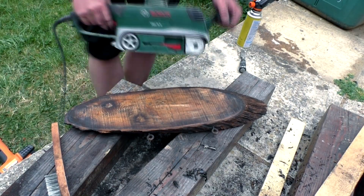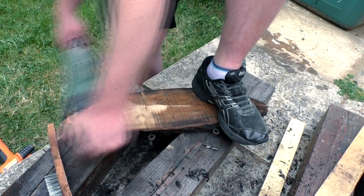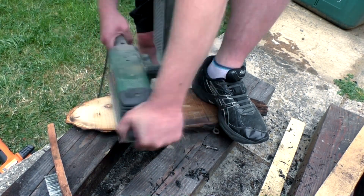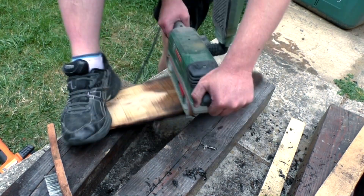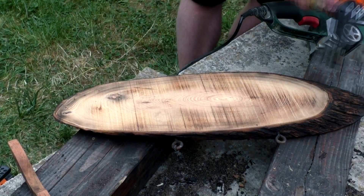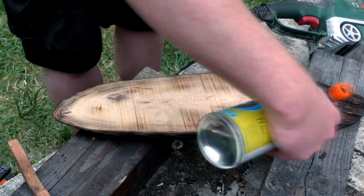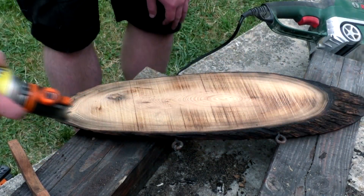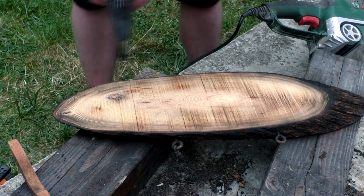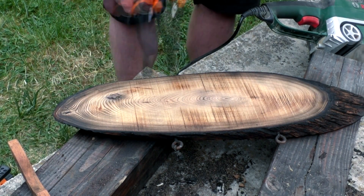To further clean up the faces I used my belt sander, starting with 40 grit and then 80 grit. I didn't want to get it perfectly smooth — I wanted to retain some of that character like the bandsaw blade marks on the wood. And as I had my blow torch out I thought I'd have some fun adding a bit of colour to the face of the sign, mostly around the edges to give it kind of a border or vignette effect.